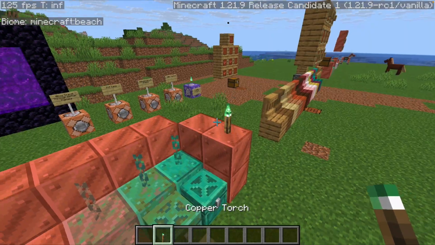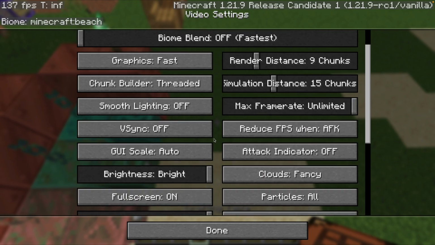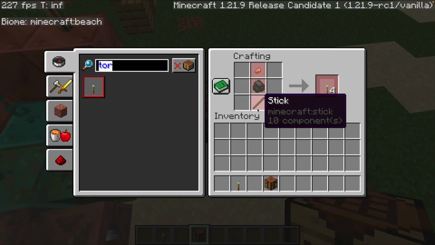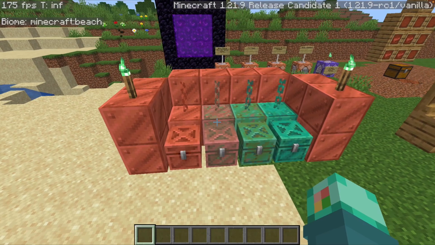Now, these can be craftable with a crafting table. If I just pull one out right here, let me make sure my GUI scale is all the way up. Yes, it is. Alright, so look up a copper torch. 1 stick, 1 coal, 1 copper nugget. That's how you make it. So those have been added.